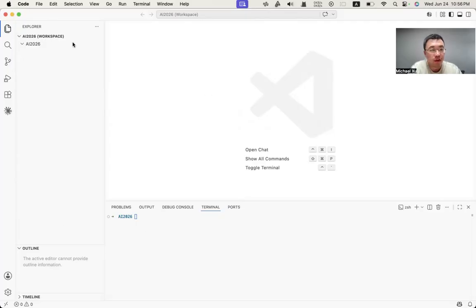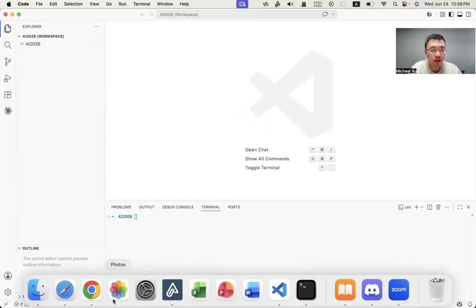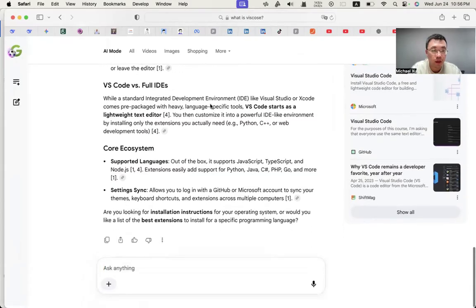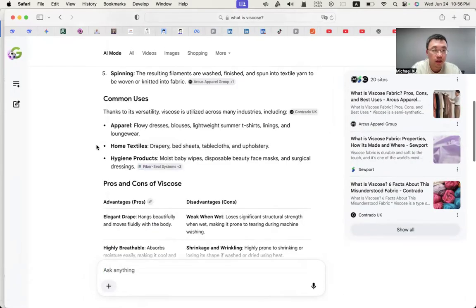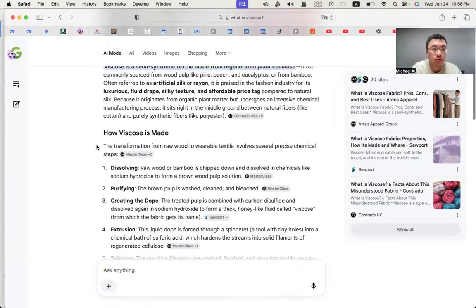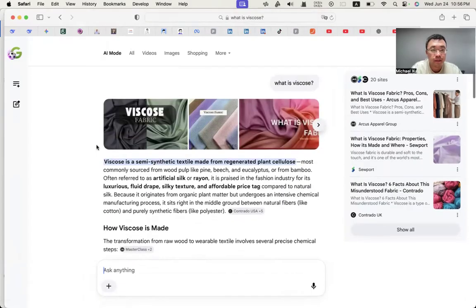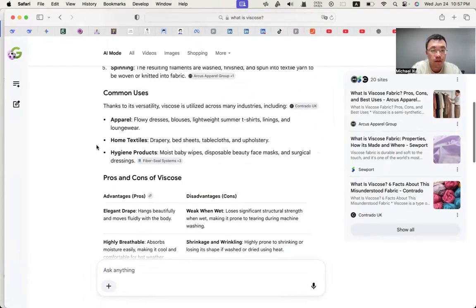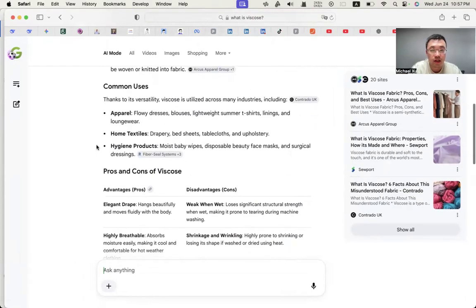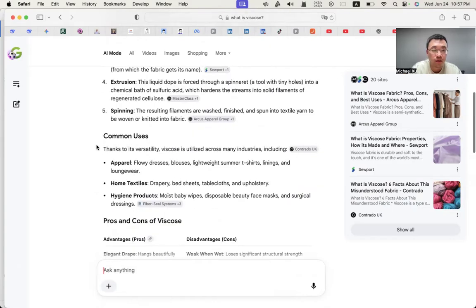So first of all, what is VS Code? Like I mentioned, I'm not really a coder myself, so it's better that we ask a large language model. As you can see, I already asked. This is Google AI. Yeah, that's actually wrong, that's a typo.